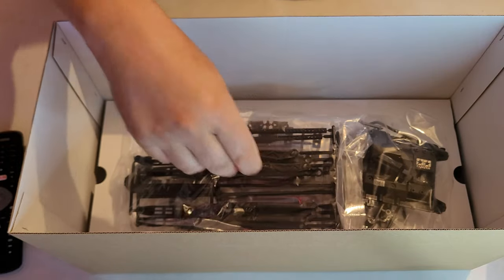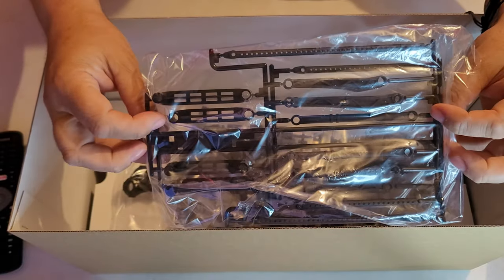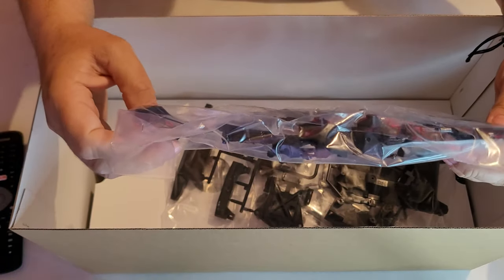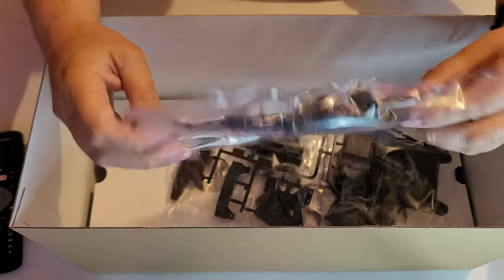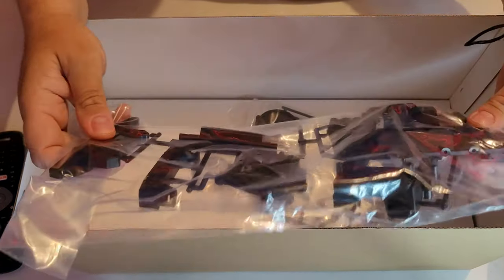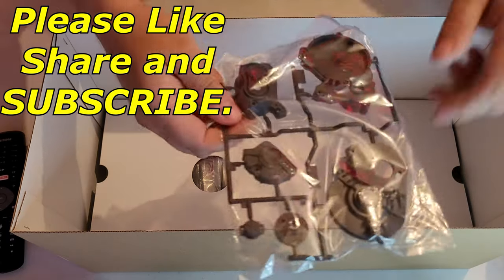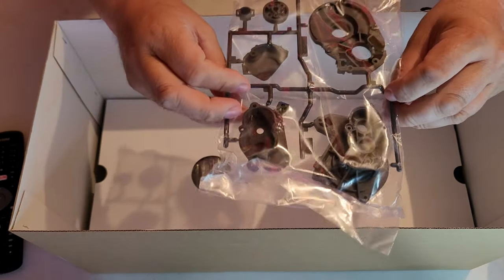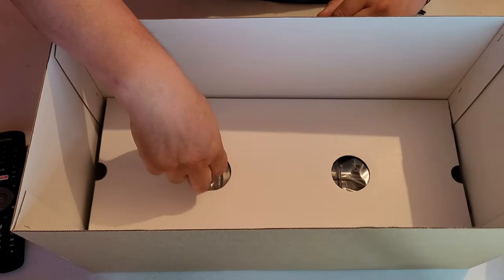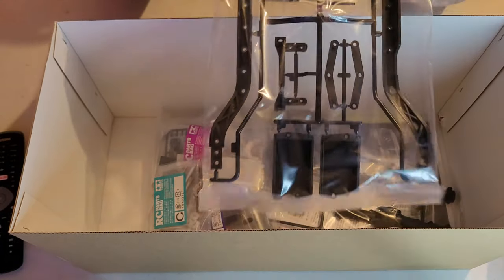This must be the shock absorber bodies — we'll find out. This is your shock absorber parts: the body, the top with the lids and stuff. Next we've got a lot of linkages for the suspension in there. I'll get all of this out at the end and spread it out. In here we've got more linkages and some brackets, some steering components. And this one has more chassis parts. And here we've got the gearbox components — the housing — and in the bottom there's a little lift-out piece. In here we've actually got the chassis rails and some other ancillary parts.